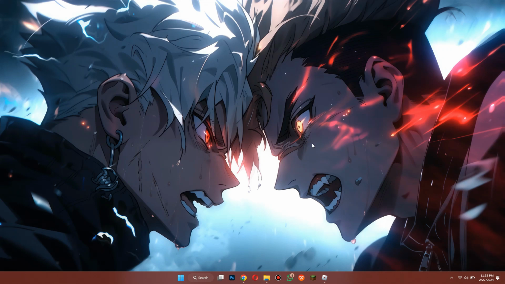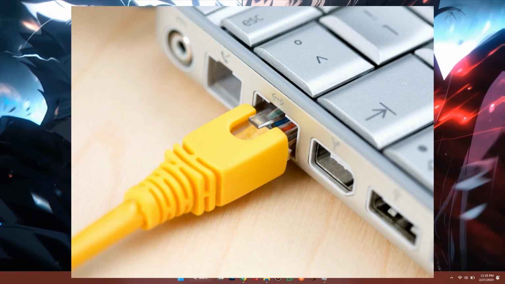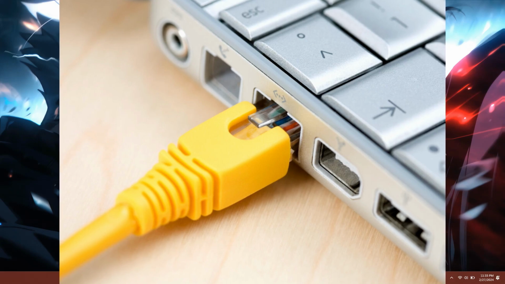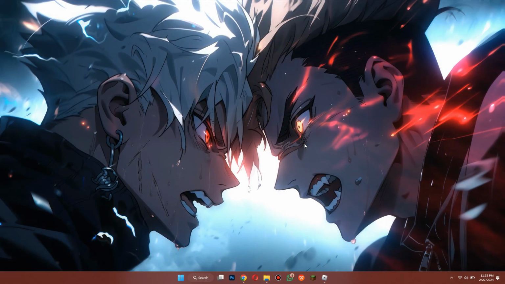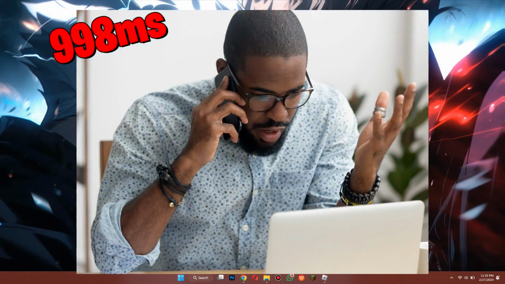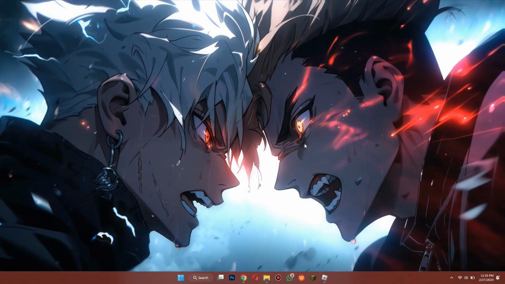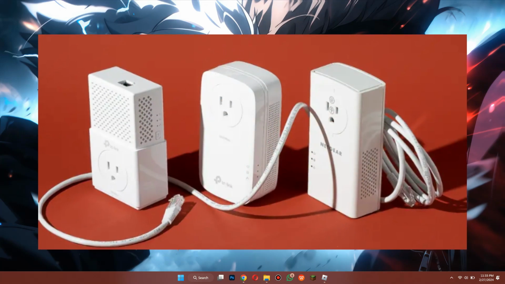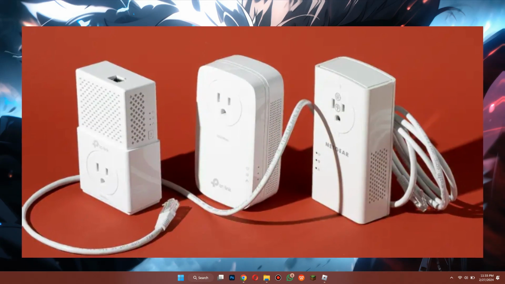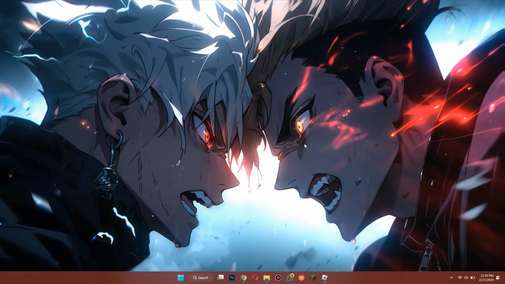For the third fix, it's actually going to be using Ethernet or moving close to your router. So sometimes if you're using your internet far away from the router and you're using wireless, this can increase the ping because it takes a long time for your computer to connect to your router. So it's definitely worth trying to move your computer even closer to the router or by going and getting an Ethernet. So that means plugging it directly in via cable. But you can also get these adapters called power line network adapters, and it's going to create a stronger wireless signal. And you can also go and use Ethernet. So it's definitely worth looking into those.